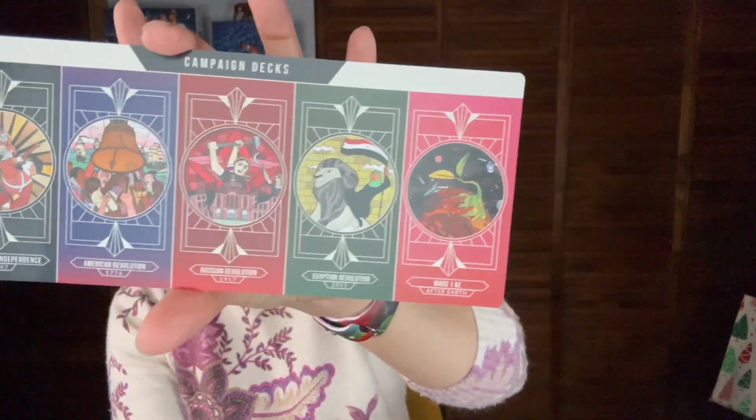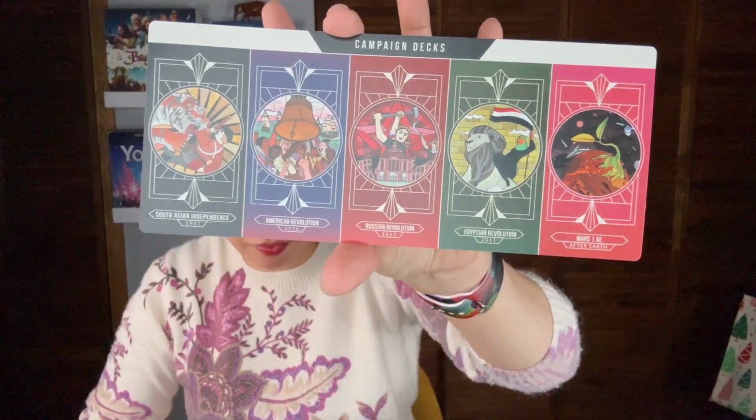We've got these campaign decks. Ooh, so it's got South Asian independence, American Revolution, Russian Revolution, Egyptian Revolution, and Mars 1AE. So I guess something from the future as well. Are these stickers? What are these? No, just some kind of a card or something. I don't know. Okay, so now let's see.